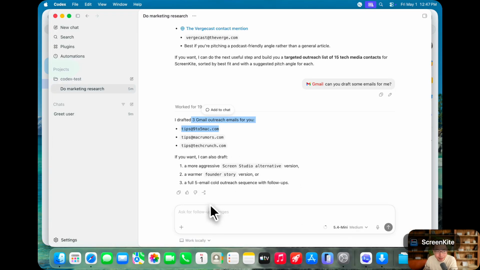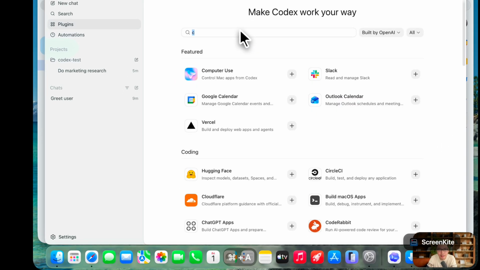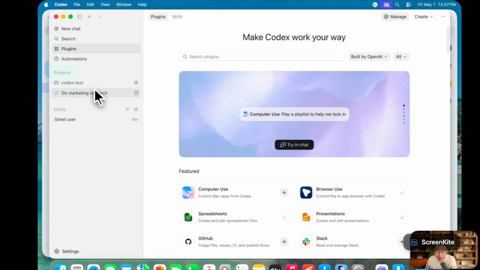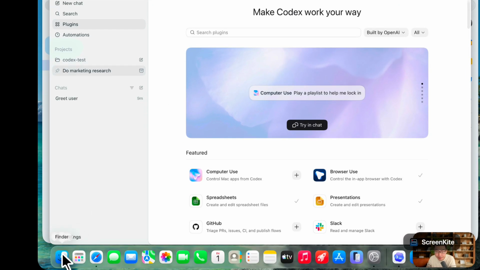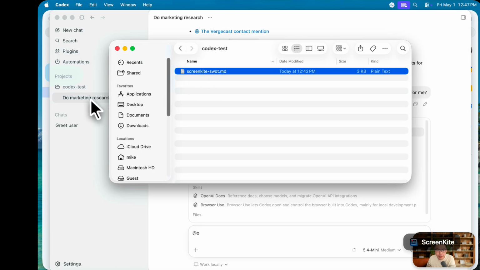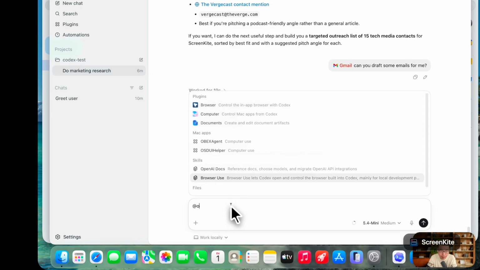So this is basically the task and the step 5 connector. You can connect to Gmail, maybe Outlook as well, through the plugins, like Outlook, Slack, or whatever tools you want. And you can even create presentations, whatever you want. The beautiful part of this is that you always have this file on your own computer, so you can use it even if you switch between Codex and Claude Code. This is a very amazing part.